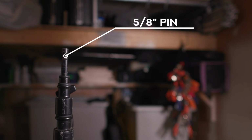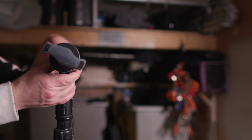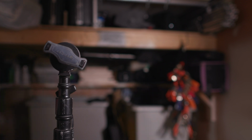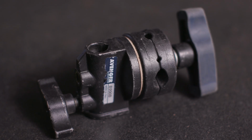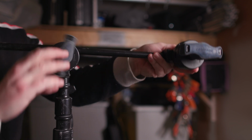The top of the grip stand has a 5/8 inch male pin. The grip head has a 5/8 inch female receiver. And the grip arm, which is 5/8 inch as well, slides into the puck of the grip head and locks securely. The puck of the grip head has various holes for receiving objects of various diameters, including 5/8 inch and 3/8 inch. Essentially, any weight load that you clamp into the grip head puck that is to the right of the locking knob will not slip.